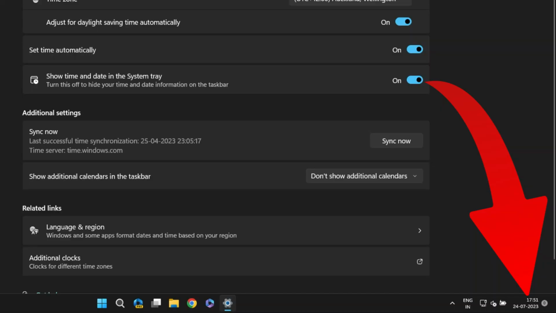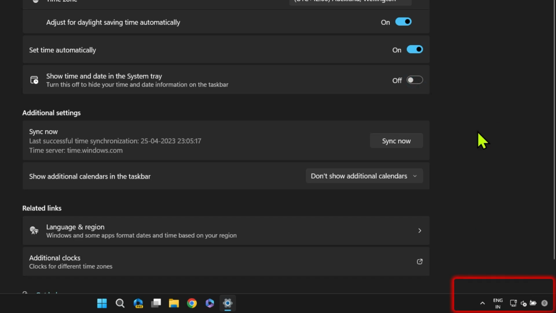Sometimes Windows users want to get rid of the date and time on their taskbar. Maybe they need to concentrate on work without that clock staring them down, or perhaps they're planning to record their screen and want a clean look without the date and time. Whatever it is, we've got your back. In this video, we'll walk you through the steps to remove the date and time from your system tray on both Windows 10 and Windows 11.